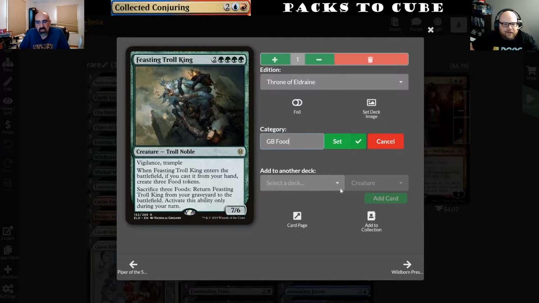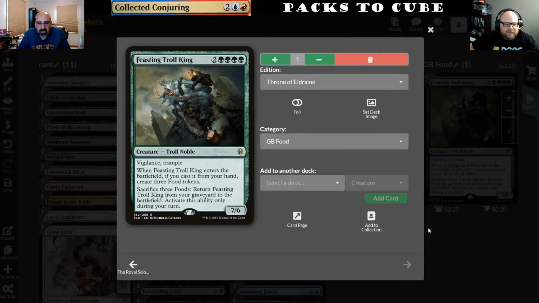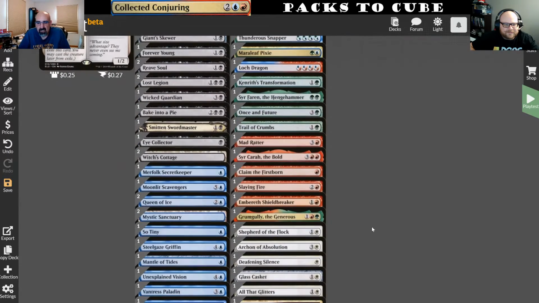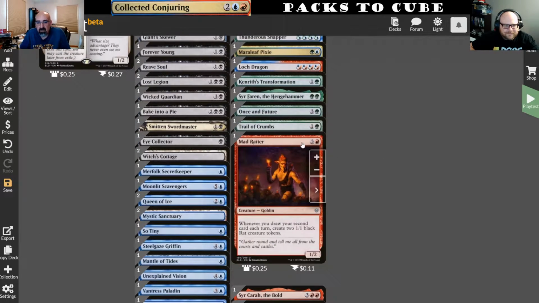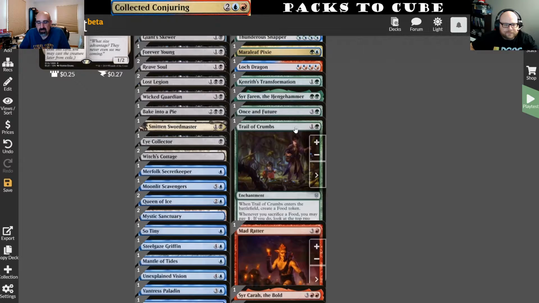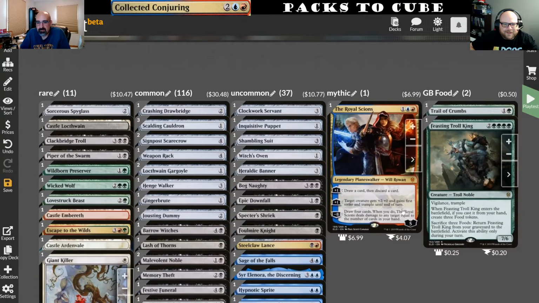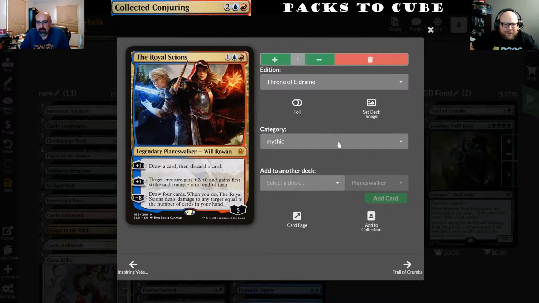And while you're moving those, I'll just say we were excited to see a Mythic Rare Planeswalker with the Royal Scions, but we have literally 1 payoff for drawing your second card in a turn in this whole pool, which is the Mad Ratter. And that's a big theme for the blue-red deck, so it kind of falls flat without those. Yep. But as we've talked about before, I love Izzet. This is going to get in the cube. I know it.